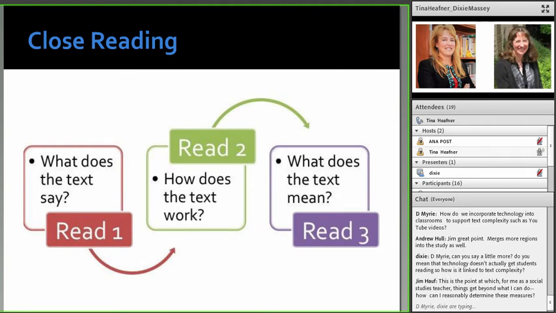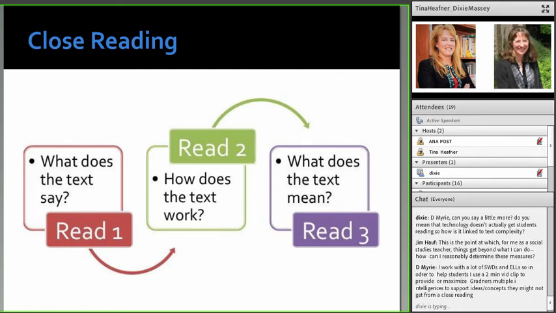Another conversation that Dixie and I have been talking quite a bit about of late is that just because they can close read in ELA does not mean they have the capacity or the skill set to close read in the domain-specific or disciplinary ways of reading that we do within the social studies. Do they have a mindset to read for context? Do they have a mindset to read for searching for evidence as we expect within the C3 framework?